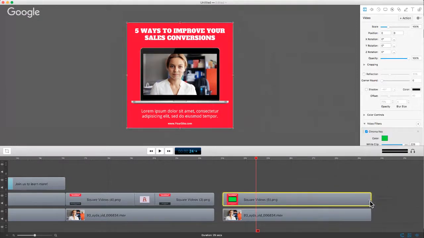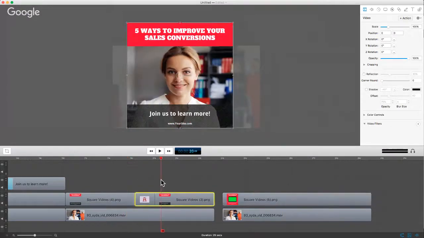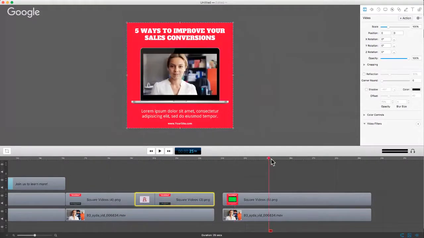And so you just do the same thing. You can stretch it out to match the length of your video. So if you're going to use the green screen option, I recommend not doing the multiple graphics like this. I recommend not doing this where we had these pre-made graphics, because you'll have a heck of a time having to do a green screen for every slide that you create. Just keep it simple. This will work well.